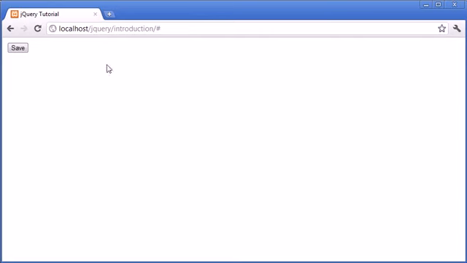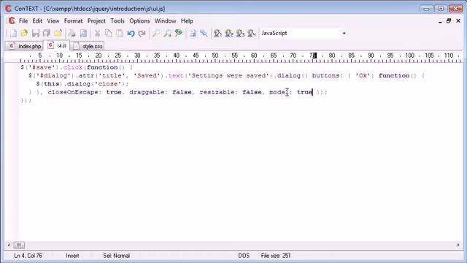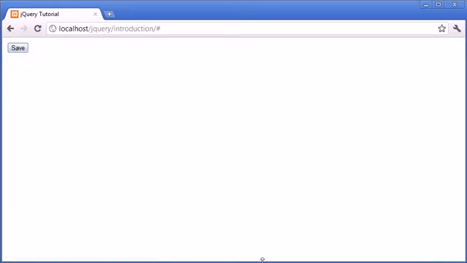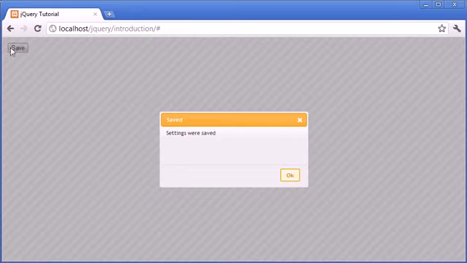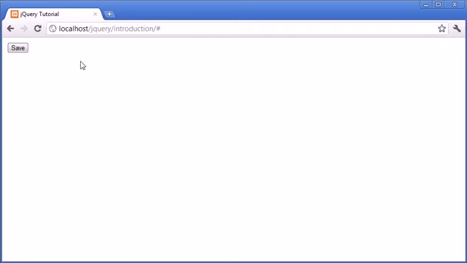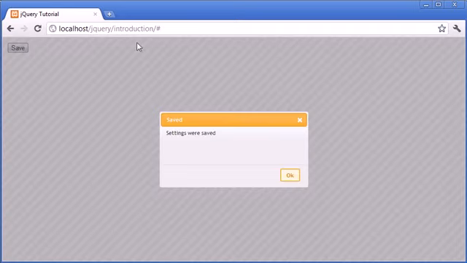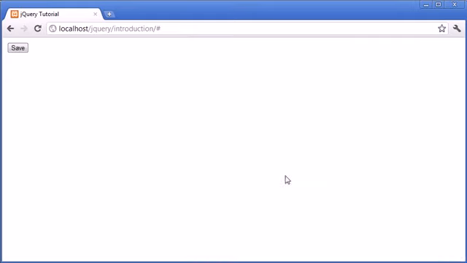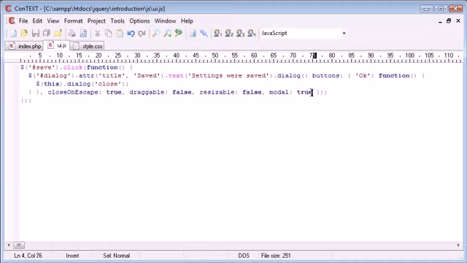It will also apply a really nice background image to show this effect. So it almost, that's not worked, so modal, not model. It will set this nice background faded image, and we can't actually click any other buttons. So we've got our dialog box up, and we've got no choice but to click OK or close this off, or any other buttons you might want to specify before we can return to our normal site and start to use some of the other functionality. So modal is a really great way of allowing this really quickly, and also with this nice background image as well, it simulates to the user that they're unable to use anything else on the website.